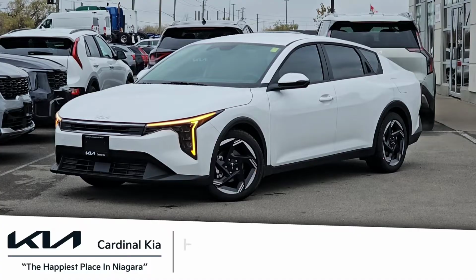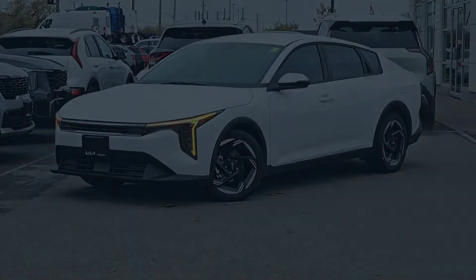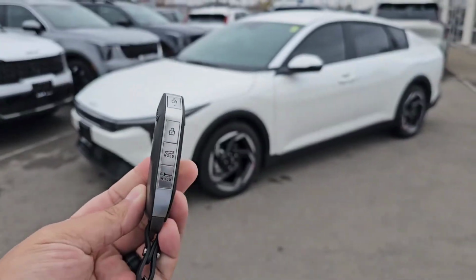In this video, I'm going to show you how to use your remote start in the 2025 Kia K4. I have in front of me here an EX IVT in Snow White Pearl. Let's get started. Okay, so to start us off, this is the smart key fob for the Kia K4.